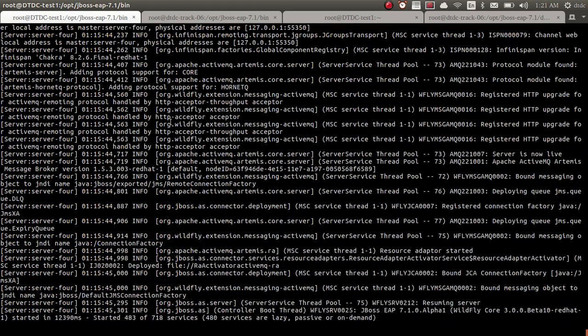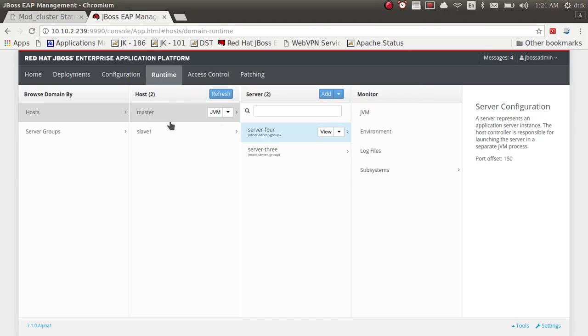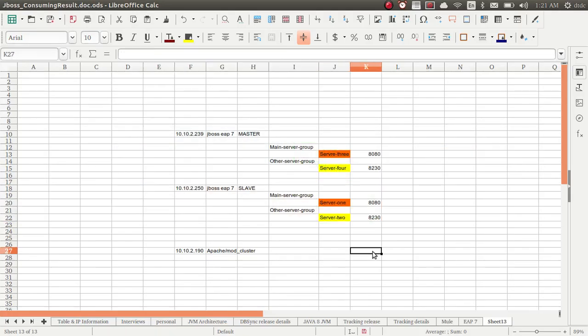Successfully we started, done. So now we completed all this. We created JVMs under these server groups, and automatically they came up. Now let me deploy a simple web application on this. Let's go with server 4 and this server 2. We will make these two a cluster. First let me deploy the web application into this JVM only, and then we will deploy in this JVM.